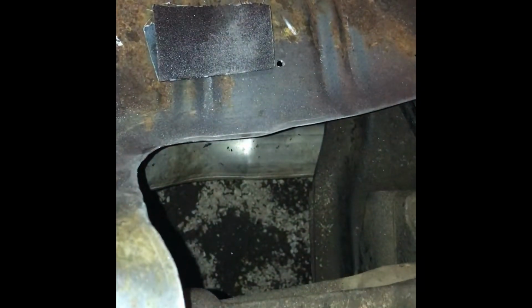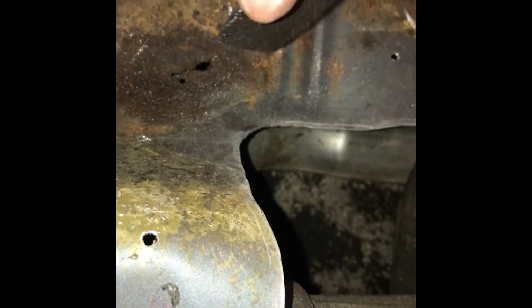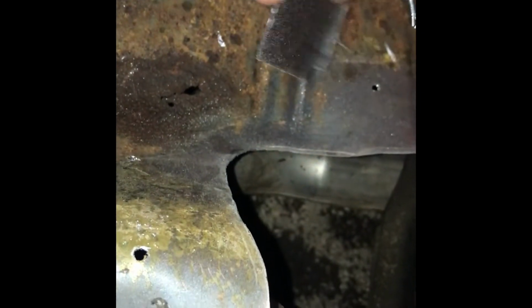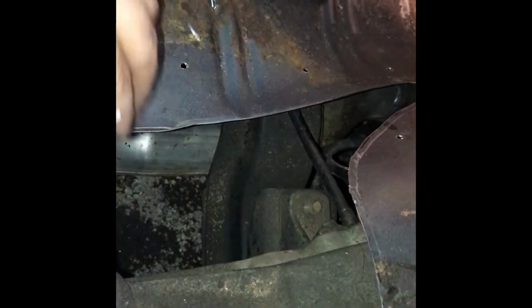But yeah, once you get this far, you want to take a flat file. I've already done this edge. I cleaned it up, went over it, and then you want a rat tail file or round file for these edges here, so you can clean them up the way you need to. And then a very rough grit sandpaper. I think this is 60 grit, I believe. No, 80 grit. Okay, 80 grit. And you want to go around and clean the edges up where they're nice and smooth, no burrs. Even though you're not going to see it, I like having things nice and clean. And if I ever have to work on it, I don't want to get cut on it later.